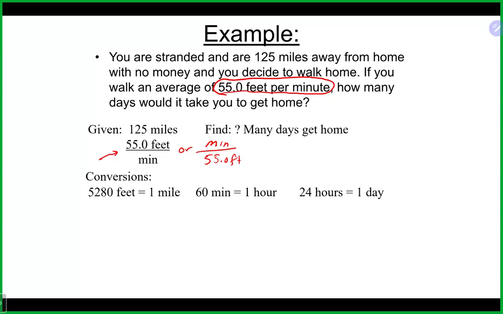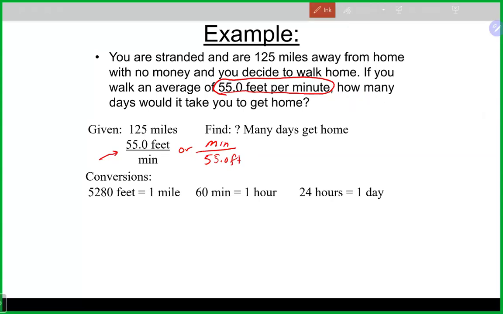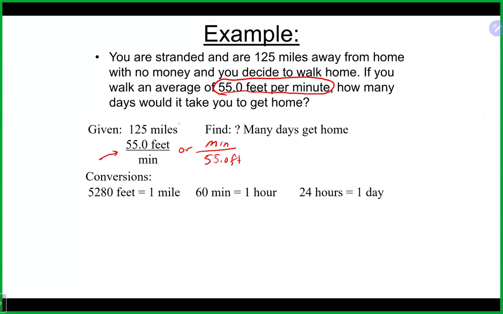We do have a little issue though before we can use the conversion factor, and that issue is the length measurement in each of them or the distance, whichever one you want to call it. They are different. One is miles, one is feet. They are not going to work together correctly if you don't do a conversion. So you could either convert the miles to feet and just use the conversion factor the way it is, or you could convert the feet in the conversion factor of feet per minute into miles per minute and use it that way as well. I'm going to choose to take the miles, 125 miles, and first convert it into feet. And then I'm good to go with my conversion factor that was given to us.